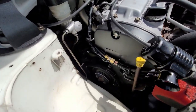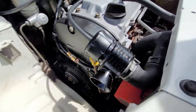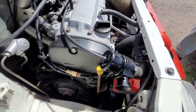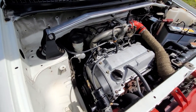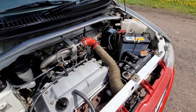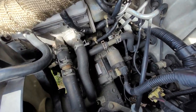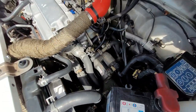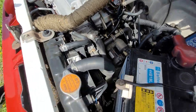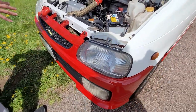A little tiny alternator - it's like the size of a coffee cup. I put an air filter on there that's from a side-by-side - that's the size of it and it works perfect, fits right in there. I couldn't find anything remotely close in the area so I had to order something for a side-by-side just because of the sizing. What's fun about having something like this is you get to figure things out. It's an older vehicle - if something goes wrong you just undo it and go back to the way it was. And it's easy to work on - the motor is so small there's tons of room. The whole front rad support and bumper comes off with six bolts - within a minute you have access to the whole front end.